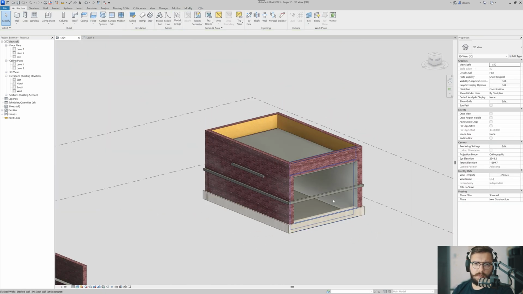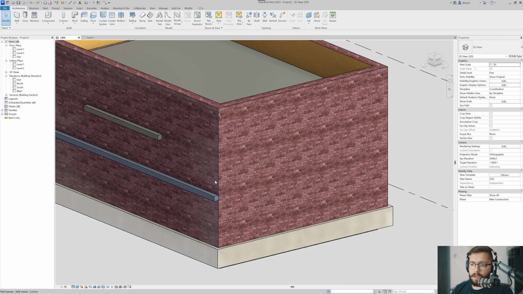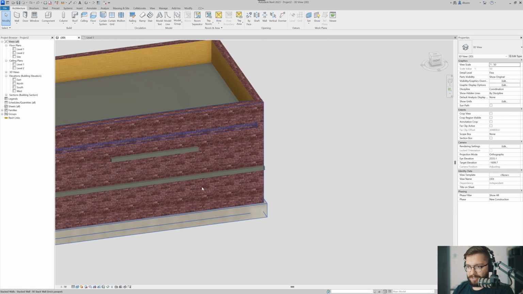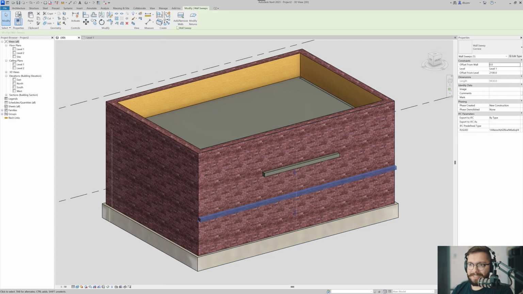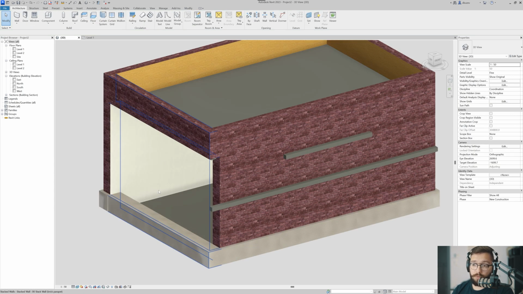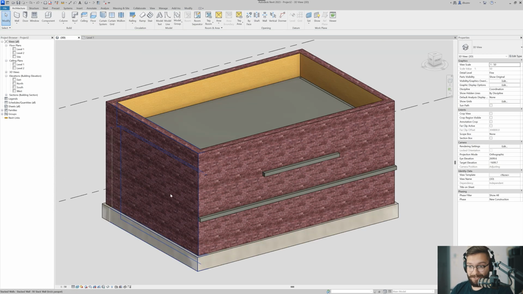Okay. So this is a bug, by the way. This usually doesn't happen. Wow, Revit, you are fantastic today. All right. But if I select it and say add or remove and click the same wall, it would remove it from there. I swear to God, this is a Revit bug.